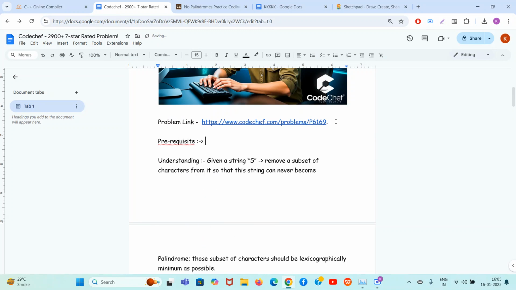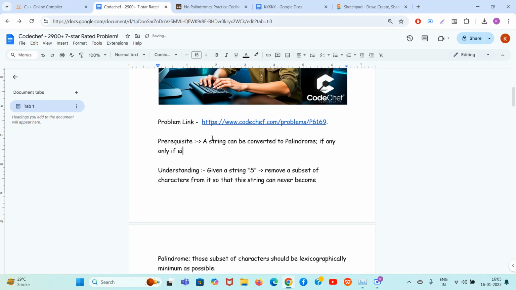The basic, very important prerequisite for our particular coding question is that a string can be converted to a palindrome if and only if either one character has odd frequency or zero characters have odd frequency.